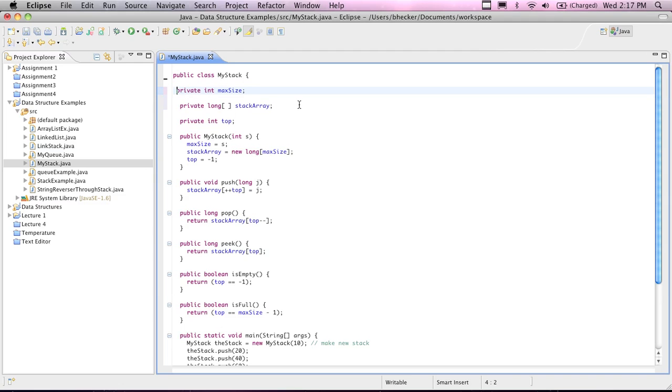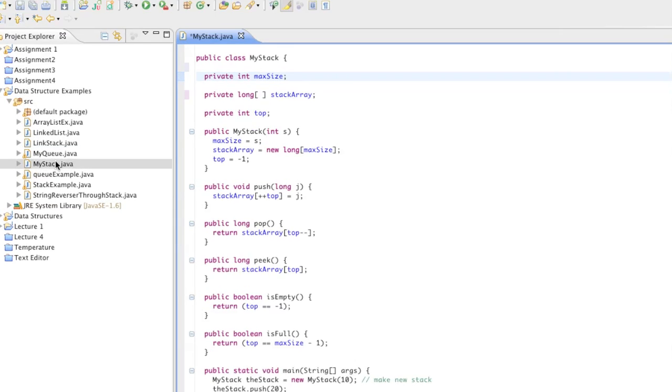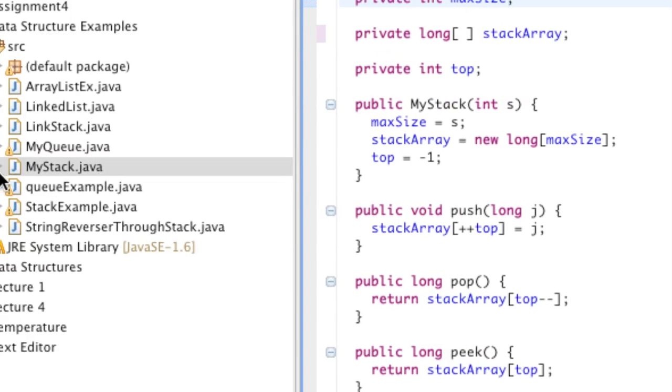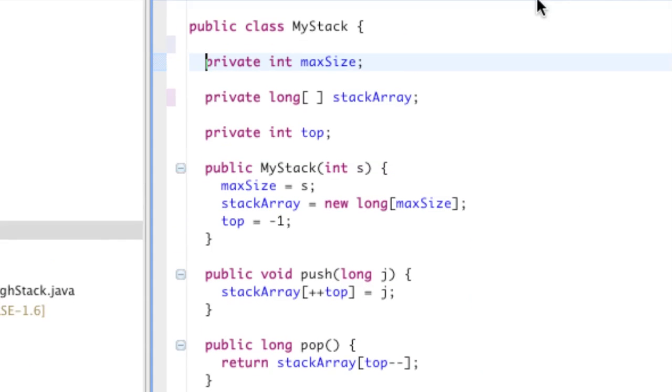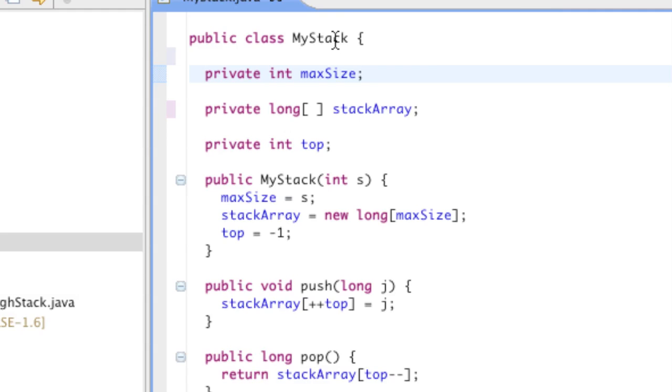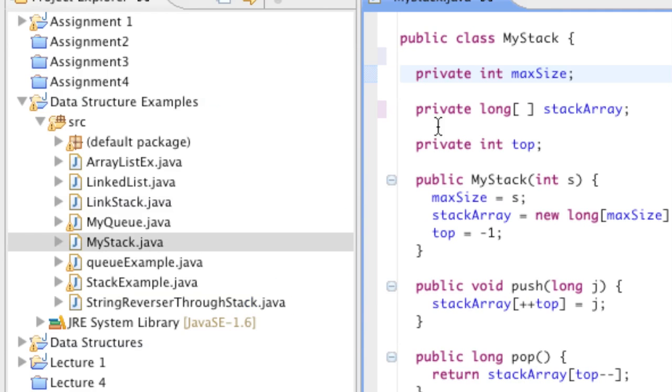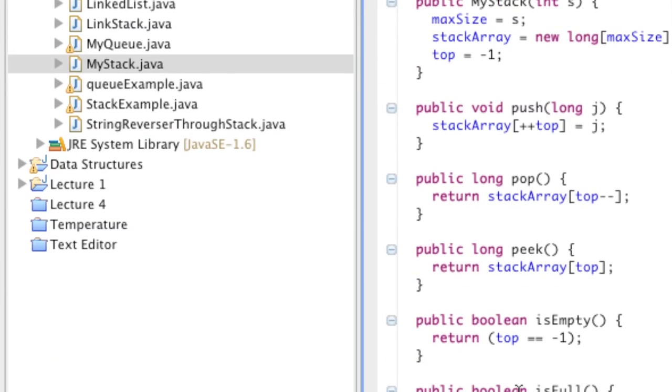In Java, everything has to be created in the form of a class. And so we have this class, and this is really a bad programming example because I've got two classes in one file, and I'm calling it mystack.java. And I know that some of you sitting kind of far away can't see this. So it's called mystack.java, the name of the file, and this is from that download I just did a few minutes ago. And we have mystack in here, which is the name of the stack class, but I also put the driver program in here.